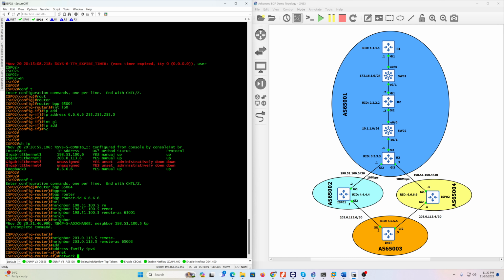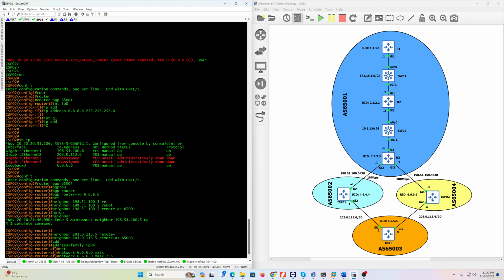Then we will define all the networks here. 6.6.6.0 mask 255.255.255.0.